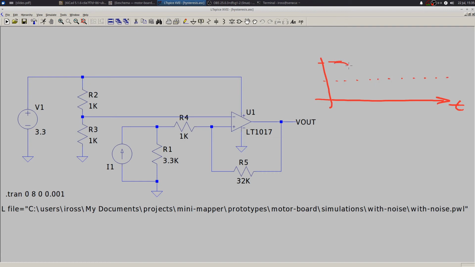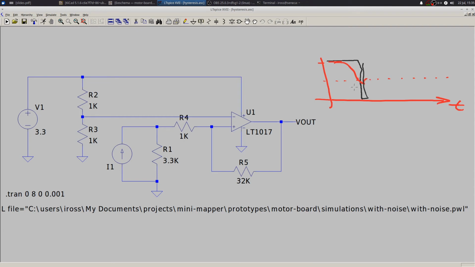So the signal's doing this, and our output, which is high here, is going to switch to low here as the signal crosses the threshold. What we don't want to happen is for, if our signal goes up a little bit again, for us to suddenly switch again.